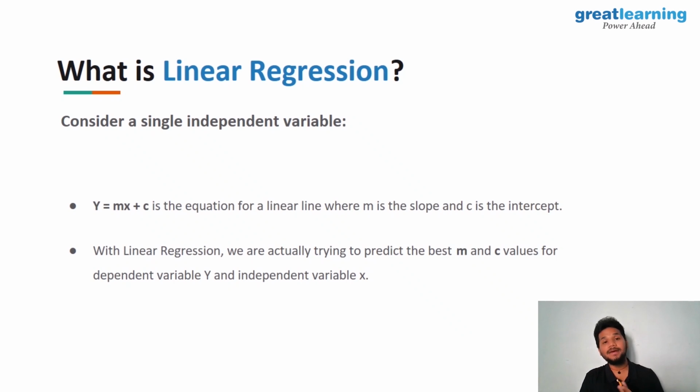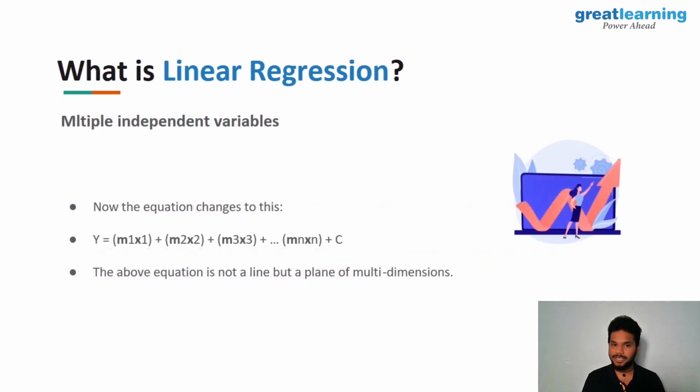Now, how do we make use of linear regression for the working of this line, right? In the case of machine learning, whenever we use linear regression, what we try to do is predict the best values for the intercept and the best values for the slope. Once we get the best values of the slope, that is when we can say, hey, there is a good linear relationship between the dependent variable y and of course the independent variable x, right? So how close our prediction gets to being good is what decides the efficiency of learning in linear regression as well.